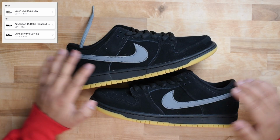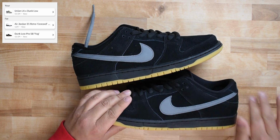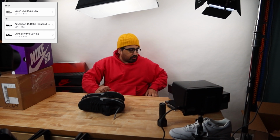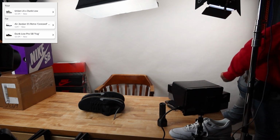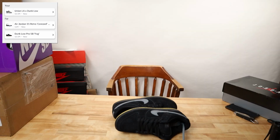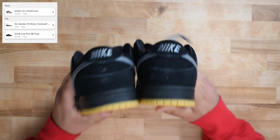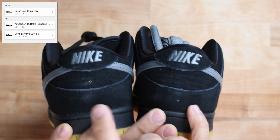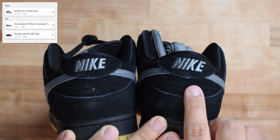Pretty simple shoe. Basically, we have a black suede with a low nap, but it looks like it's picking up all kinds of lint. We have dark gray, composite leather swoosh. We have a cat messing with a bunch of crinkly stuff that I'm gonna throw out. Sorry, bud. These retails, there's not a lot of consistency on both the shoes when it comes to the back tab stitching. Look at the K's. That K is pretty thick on the right side of it, and this one's kind of thin. Not a whole lot of consistency.